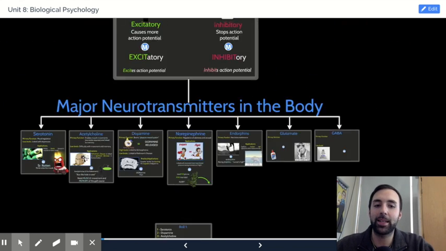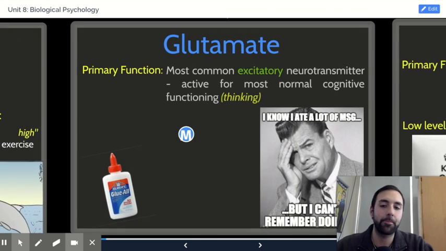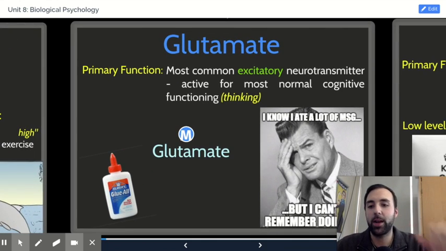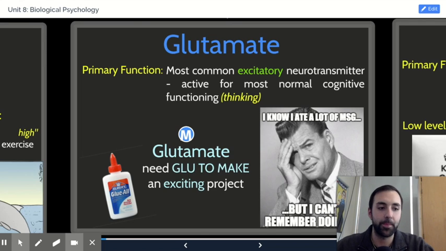There are only two neurotransmitters remaining. These ones, we're going to kind of simplify what they do, at least relative to the previous. We talked about the classification of excitatory neurotransmitters at the beginning of this essential task, meaning these are the neurotransmitters that have the primary role of just continuing action potentials, just making neurons continually fire and experience neural impulses. Well, the most common excitatory neurotransmitter that's active in your body is called glutamate. And we're just going to summarize it as having some role in most basic cognitive functioning.